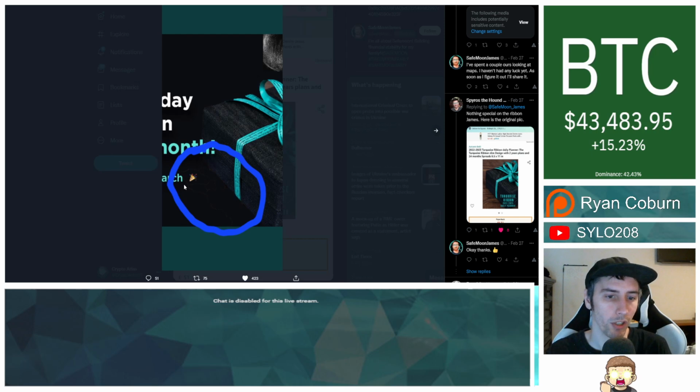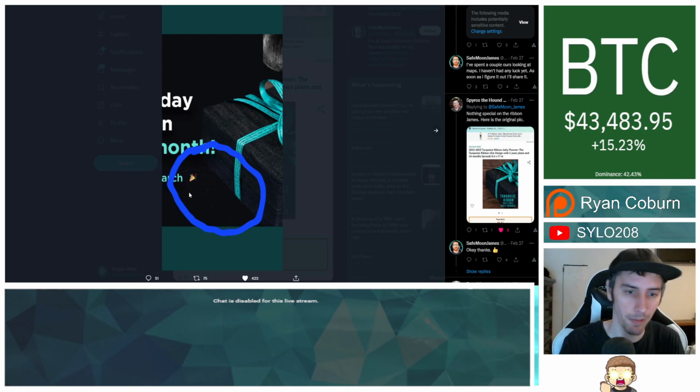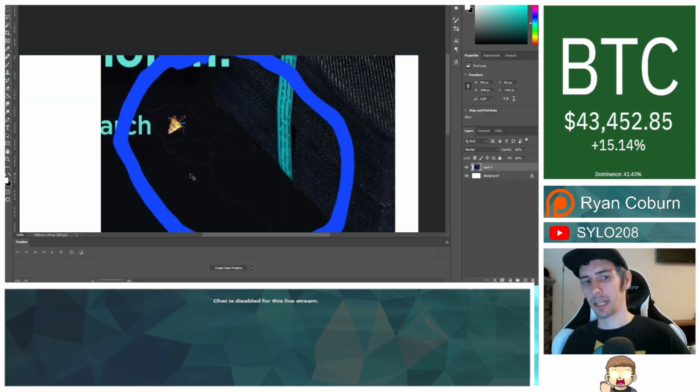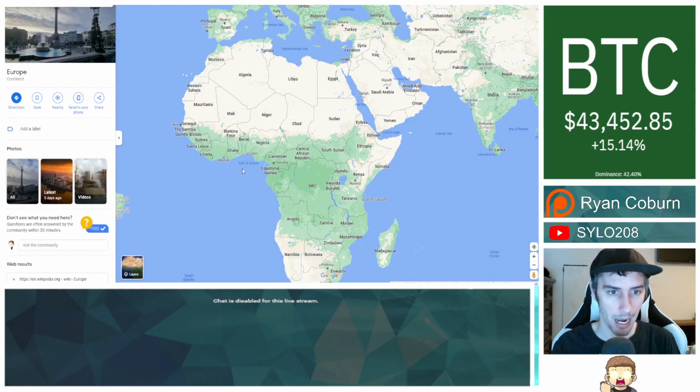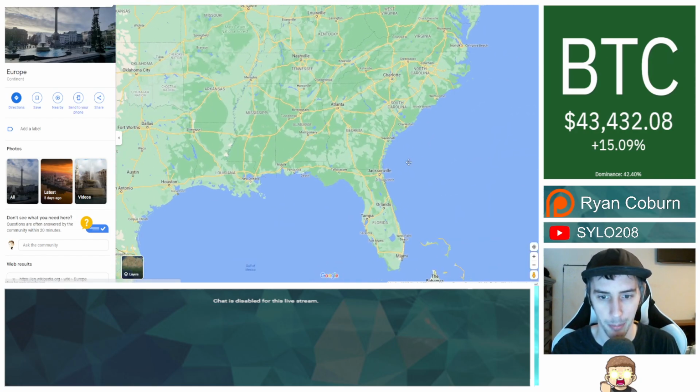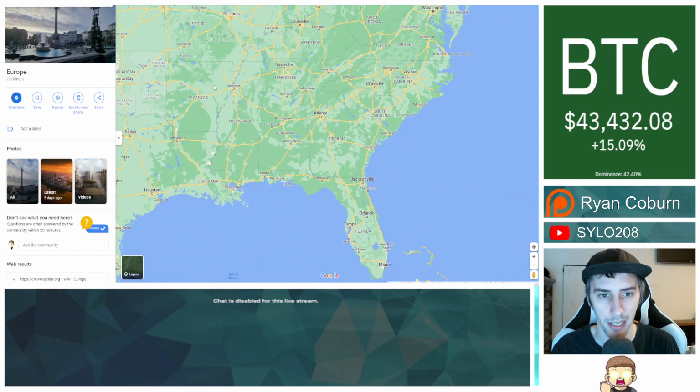What's interesting is that the little emote of the celebratory, what do you call that, a popper? I think that's called a popper. That looks like it's on one specific piece of land, right? So does that mean that we're celebrating going into that place? But what is that place? It just doesn't look like it's anywhere on the map, unless I'm just being dumb somehow. I don't even think it's part of the United States. I was like, wait, is that potentially over near Florida or Louisiana or something like that?